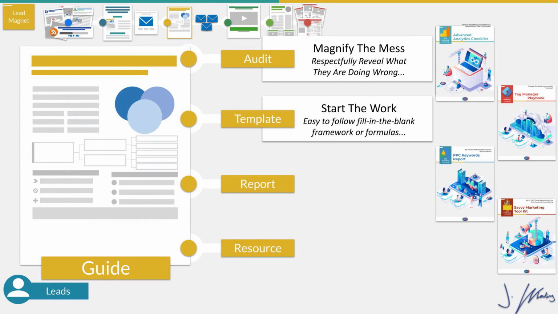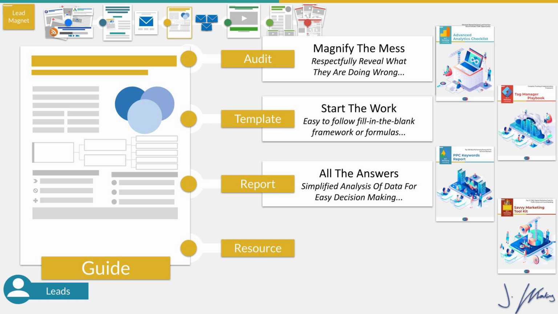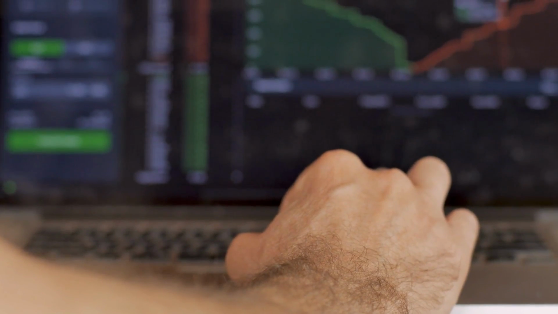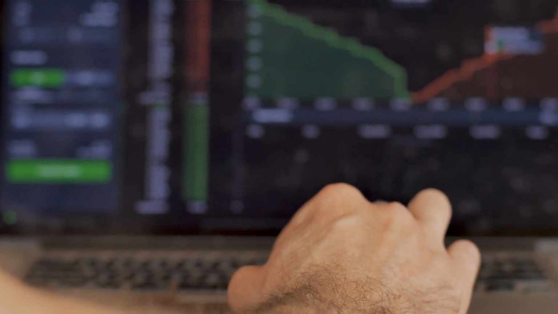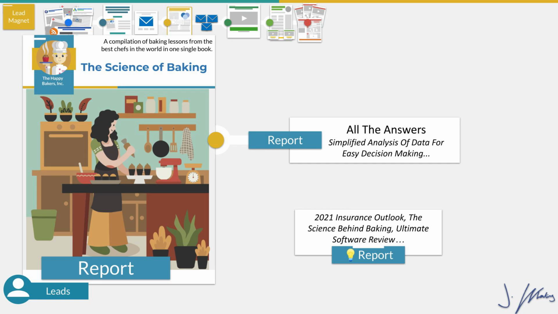So the next type, of course, we have here is the report. And this is just where you do a bunch of research. You put on your research hat. And as an example here, you could have a dividend report, right? Where you go and you find the best income dividend stocks. And then you say, here are the 5 that I think you should invest in. And you save people hours, if not weeks of research. And you just say, these are the best ones.